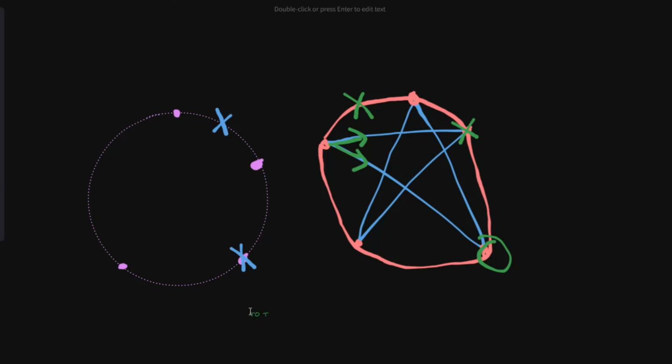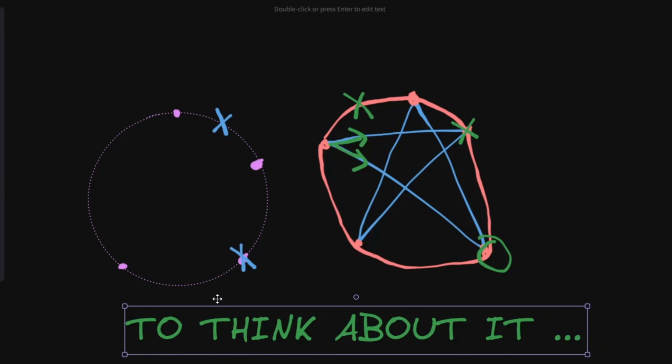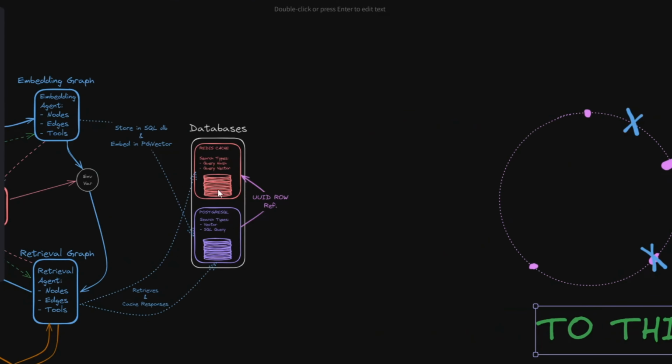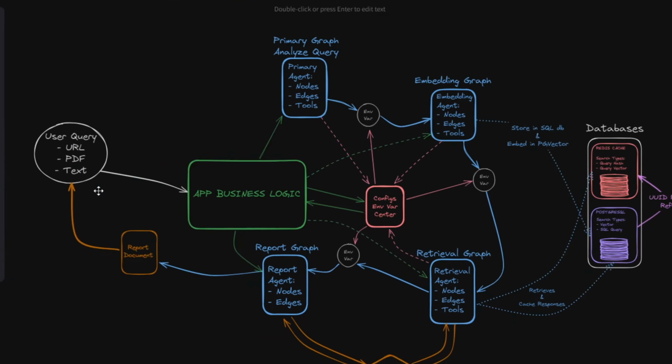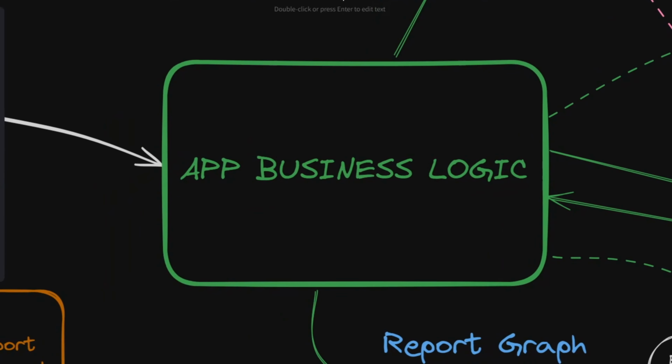That's why there is an application business logic, and there is a configuration and environment variable center, and we have the graphs passing. We just need to think about it when we are designing this kind of application at the beginning. That's why I always prefer to start with a drawing before starting any coding. You see, it works like that. This is like a star, let's say, somehow. And we're going to be working from this app business logic.